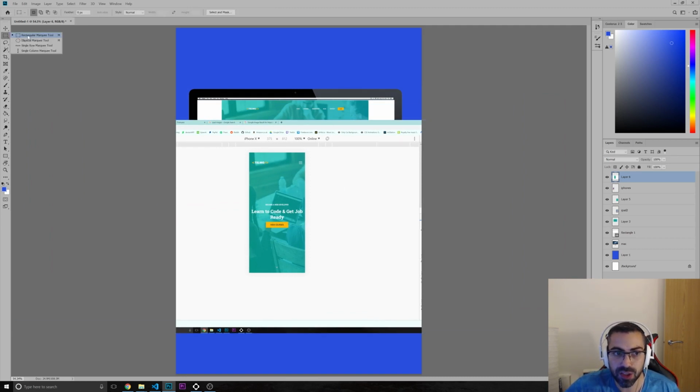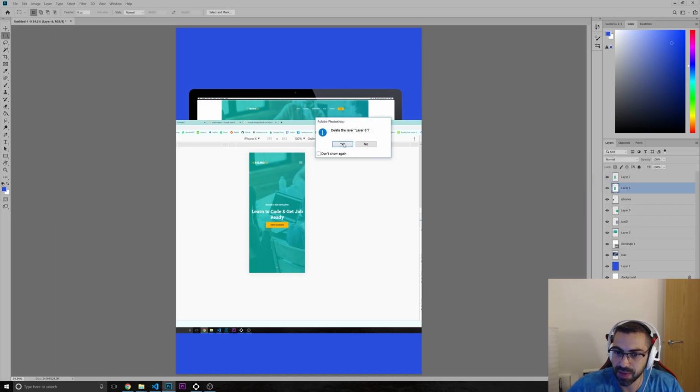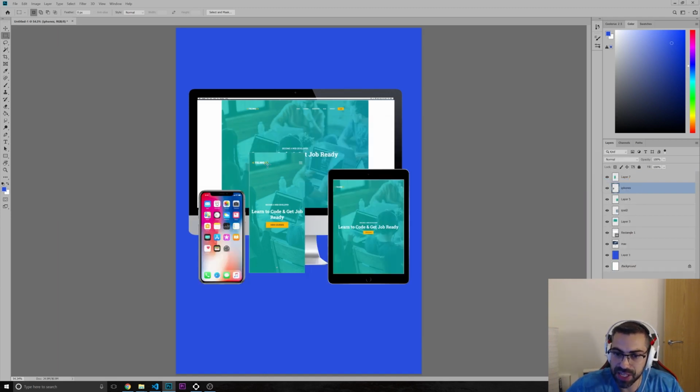I'm going here at the top, rectangle, okay. I'm gonna select what I want, right click, layer via copy. Select the previous layer that we just created, right click, delete it, okay. And now we just have this image.